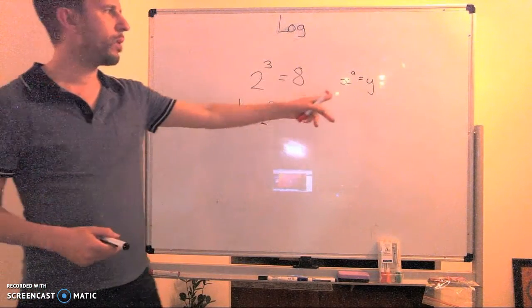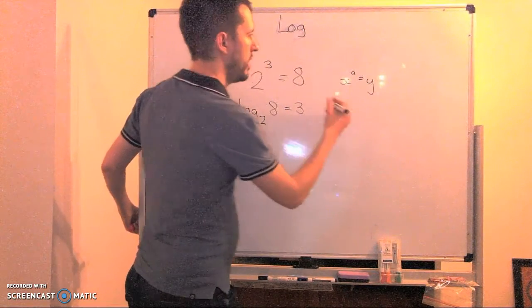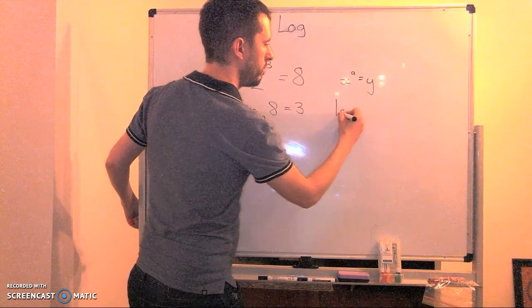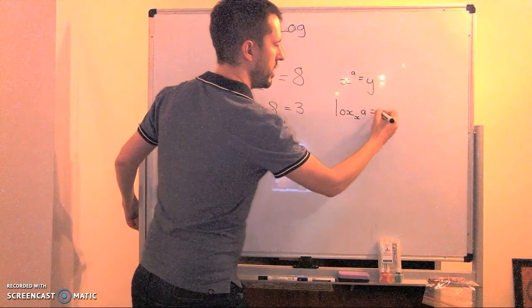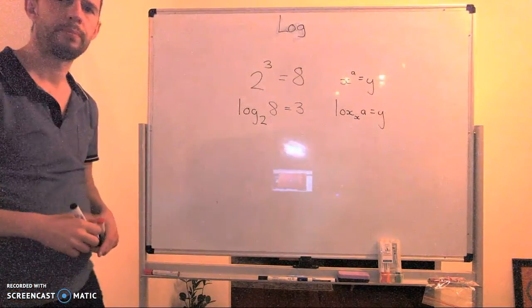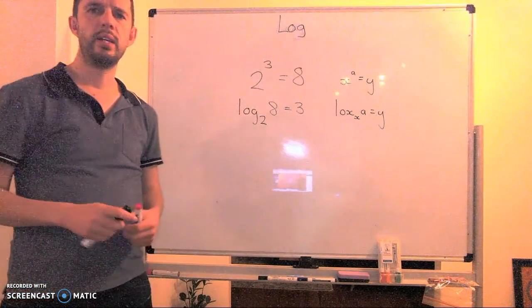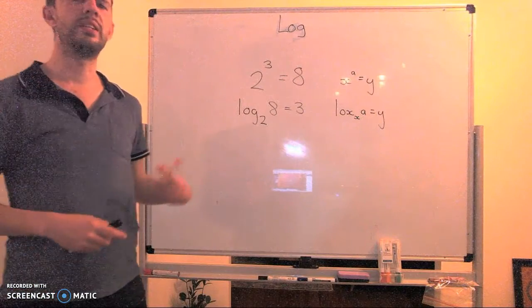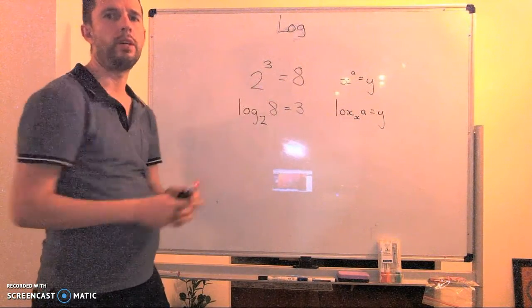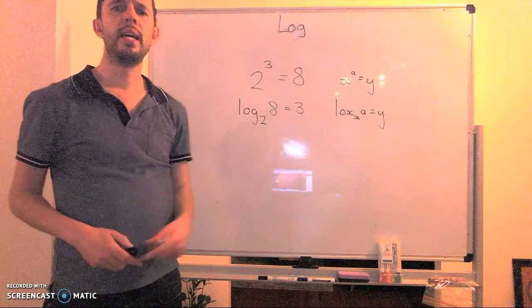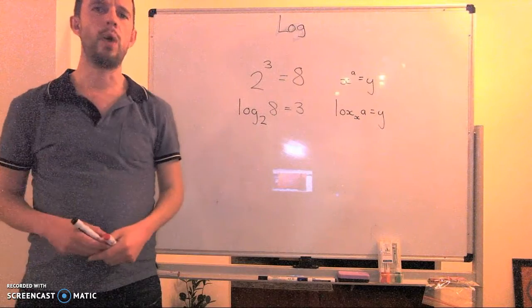Which means we have our relationship, and I'm going to use our algebra now. Our algebra is stating that log base x of a is equal to y. Now let's go a bit deeper at this. This is where it's really important to understand all the rules. With log, this is the basic fundamentals of it. The next step forward is understanding when we're adding log and also when we're taking away.